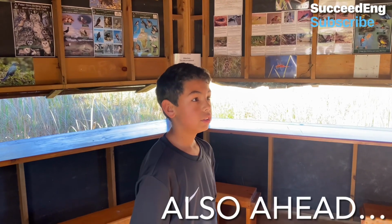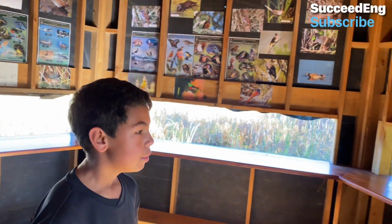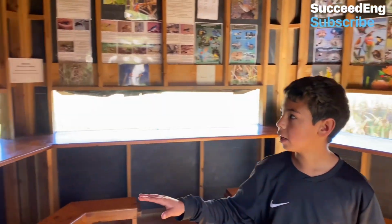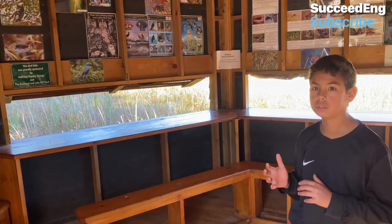There are tons of birds: kingfishers, flamingos, owls. But most of them are endangered by now because the human population is building houses and breaking their habitat down. So most of the animals are dying because the people are breaking the house down. They can't fly freely like they used to.